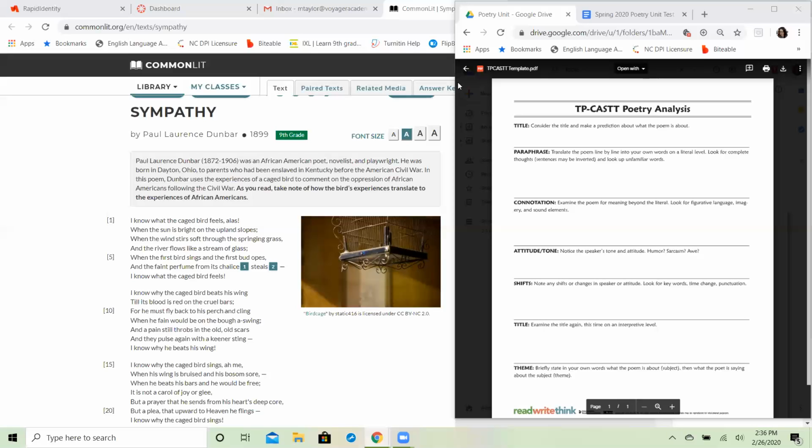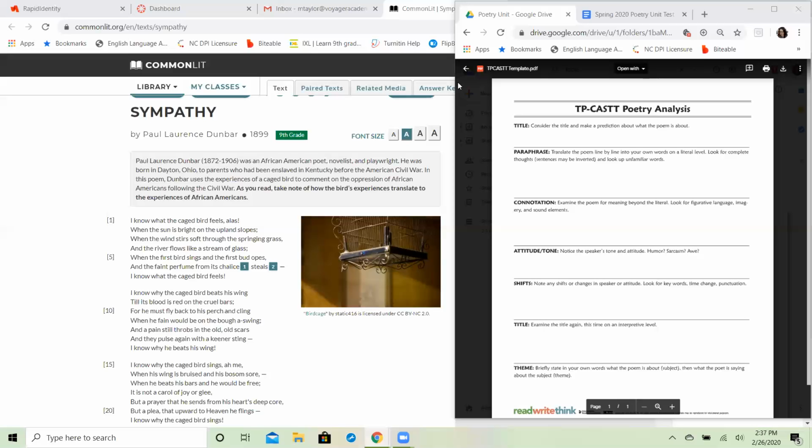The next step in the poem is to analyze the shift. Are there any changes that the speaker has, that the readers can note? Students should look at lines 19 and 20, "but a prayer, but a plea." Those conjunction words and phrases being used in those lines of the poem clearly express a shift in the speaker's attitude, or at least a shift in the thoughts that the reader should understand the speaker is trying to convey.